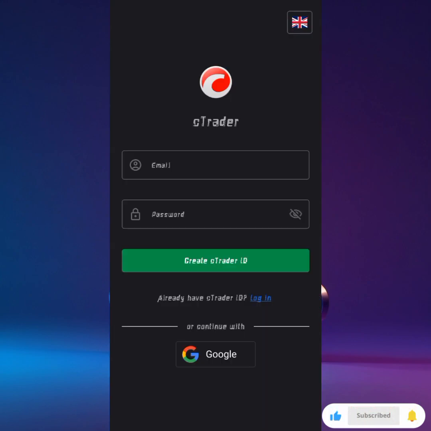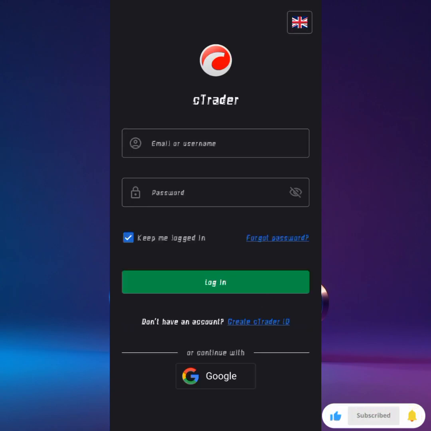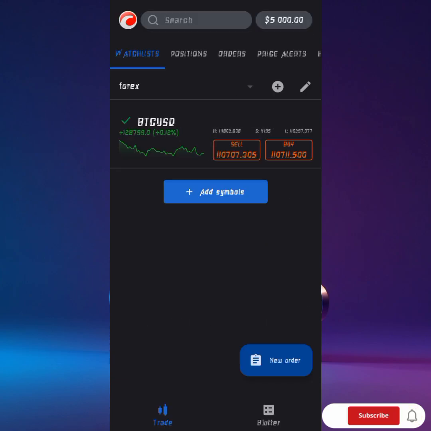Once you're here, click this login button, and your email and password, everything will be sent to your email. So just go to your email, copy the details, paste them here, and then click this login button. As you can see right here, I've just logged in my details, my account right here, and this is the 5k showing right here.